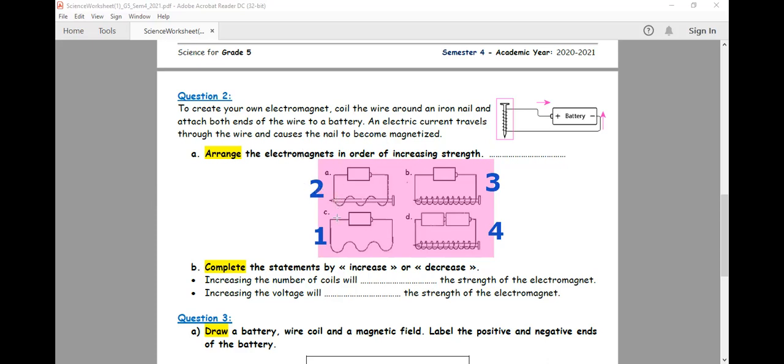Okay? First of all, we can add an iron nail. So this is one. If you want to make your electromagnet stronger, add an iron nail in the middle. This is one. You can add an iron nail.